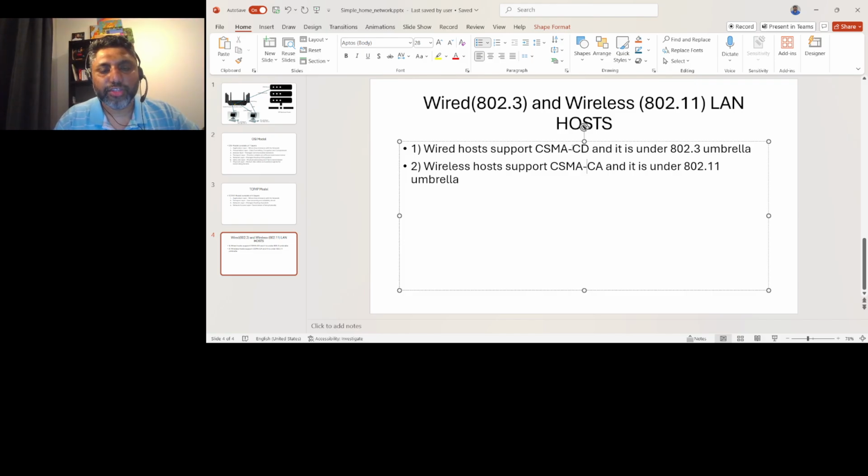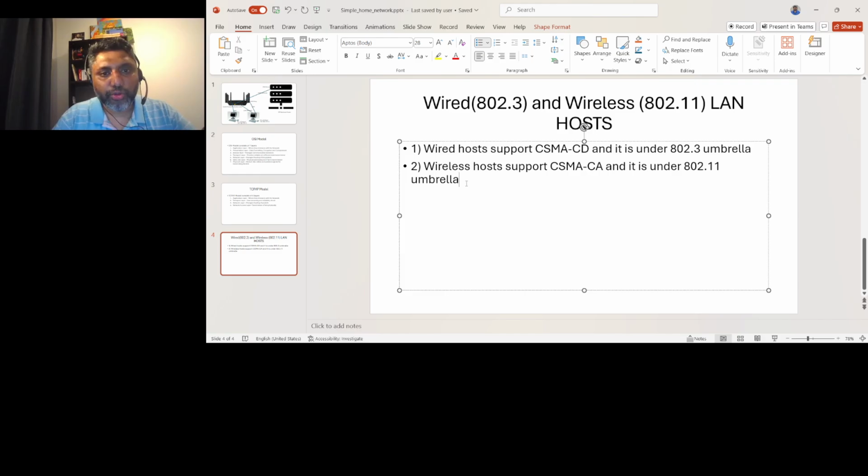So Ethernet hosts, or CSMA/CD, are usually a very reliable network. They detect the collision, and only if no collision is detected will they send the frame. Here it is collision avoidance. We wait for a certain time and then send the frame. If at the same time another host sends, then they will collide and the frame might be lost. The frame has to be retransmitted. So your throughput will come down in wireless hosts.